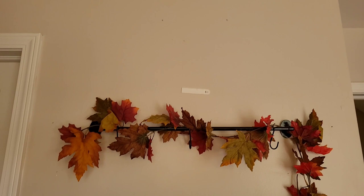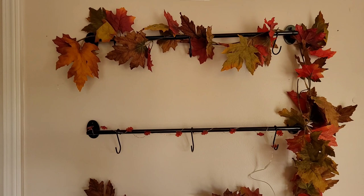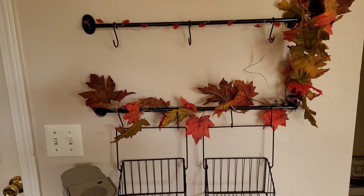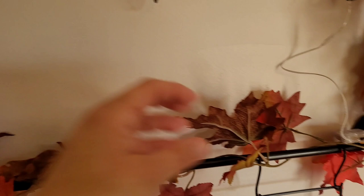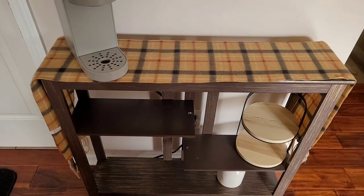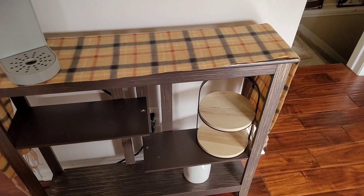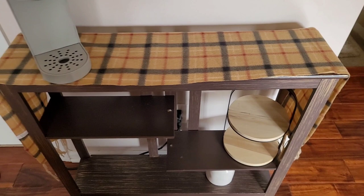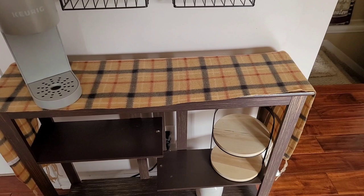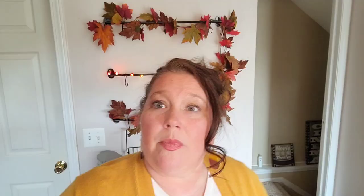This is the blank slate. As you guys will notice my sign is gone right now — I'm in the process of painting it and trying to use my Cricut to make a sign. I did go ahead and put the garland on just because doing that on camera would be hard and messy. I also went ahead and put the little lights. I got my baskets. This is actually just a Dollar Tree scarf but it's perfect for this little table to give it a little bit of fall appearance. So that's what we're working with.